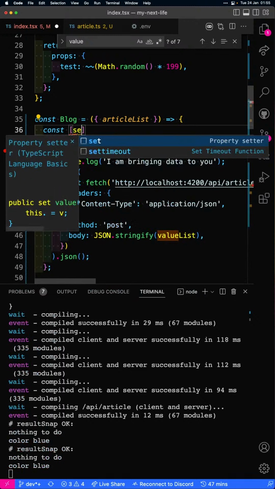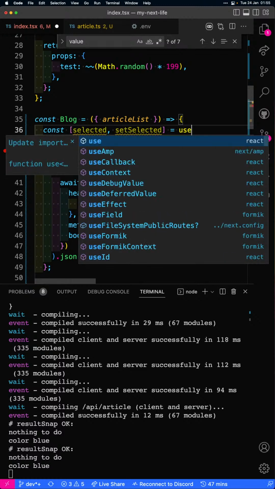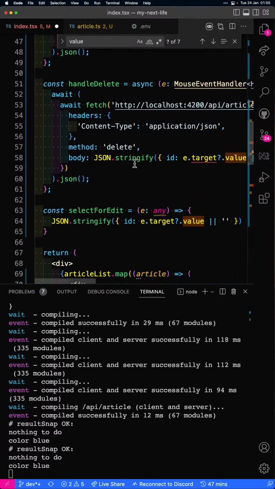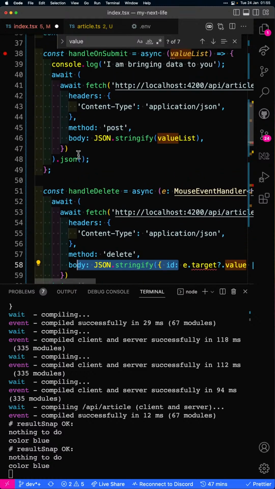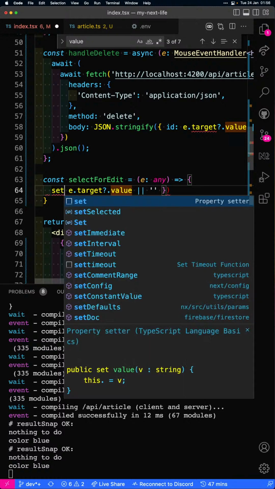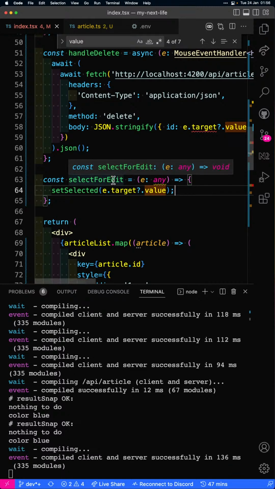Const selected, set selected is useState of empty string, and over here let's handle delete. Over here set selected to that. Yay.